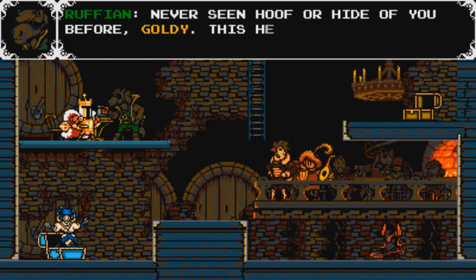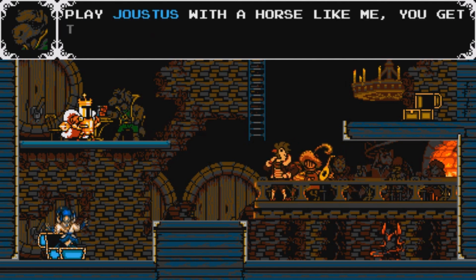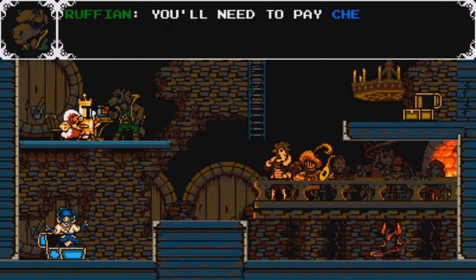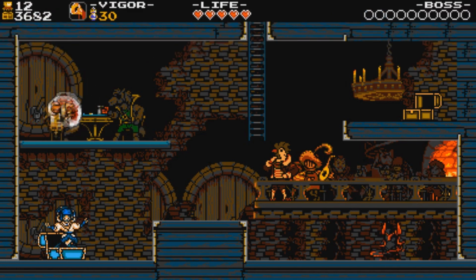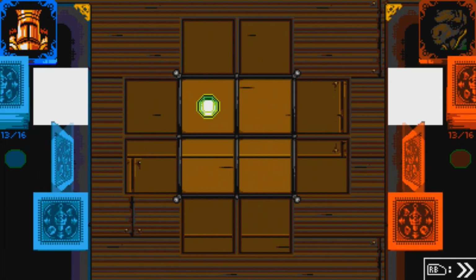So here we have Ruffian. Never seen hoof or hide of you before, Goldie. This here's my neighborhood post. Play Joustus with a horse like me, you get trampled. But if you insist, fine. You'll need to play Chester of Fortune to reclaim all the cards I win from you. Giddy up. Yeah, we'll see about that, dude. We'll see about that.